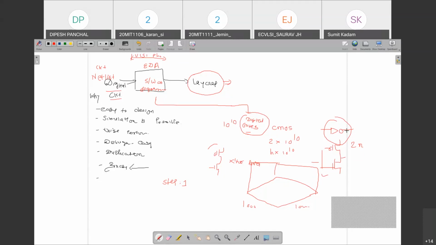Similarly, if this is the entire residential area, it's not only a single house or single flat. The area is divided into a number of blocks. If you recall any residential buildings, there is block A, block B, even apartments. Maybe 3 blocks in a society, ABCD, like that. So it is convenient for everyone, and all the communication interfaces are possible. Easy access to each and every house is also possible.